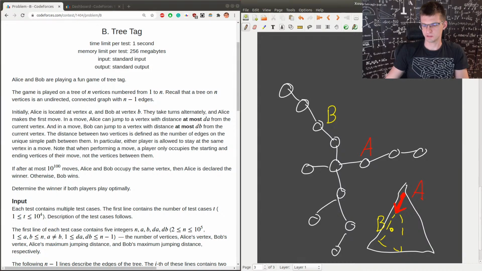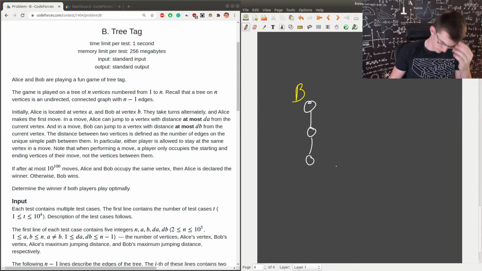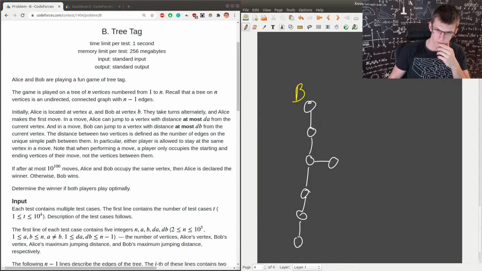Let's consider this. There is Bob here. If Alice is here, and Alice has range equal to 2, Bob has a bit bigger range, equal to 4. So Bob can jump here.